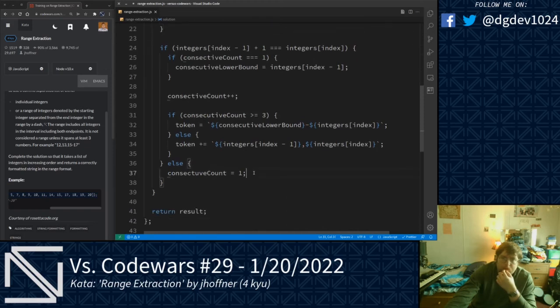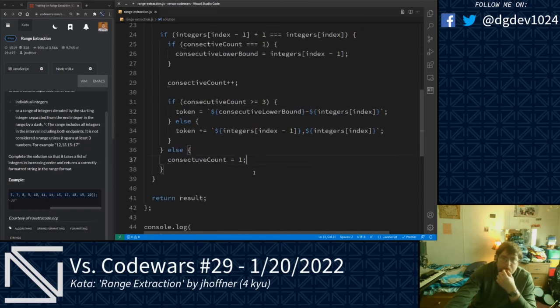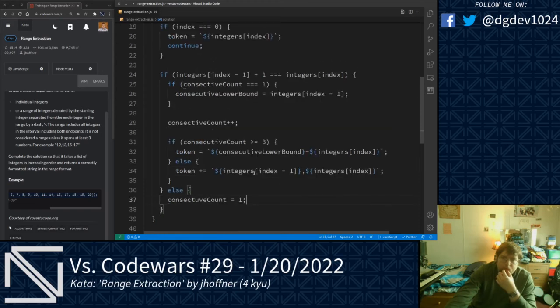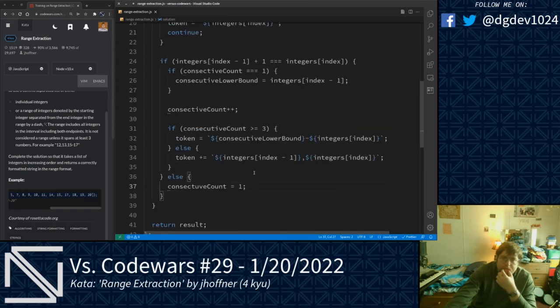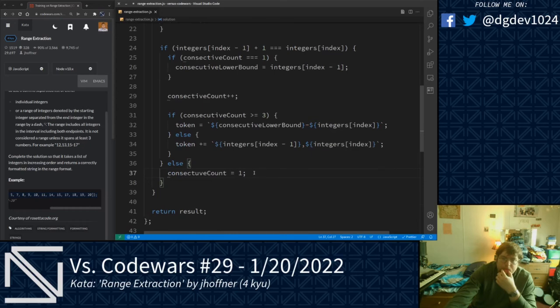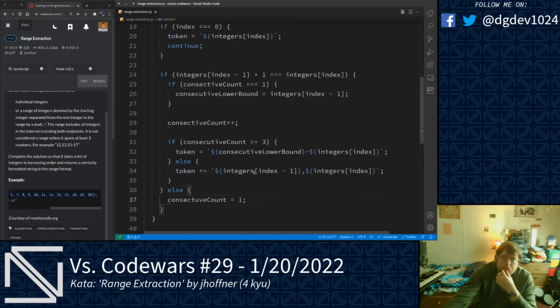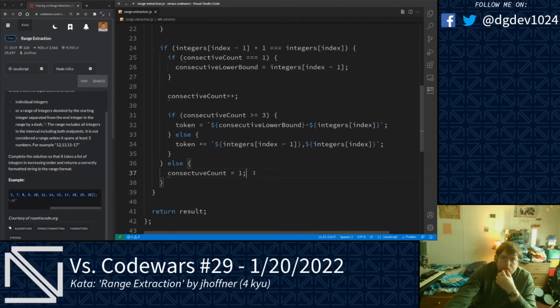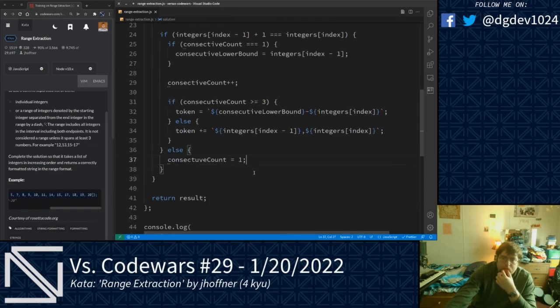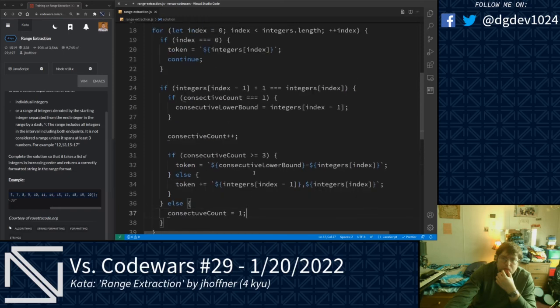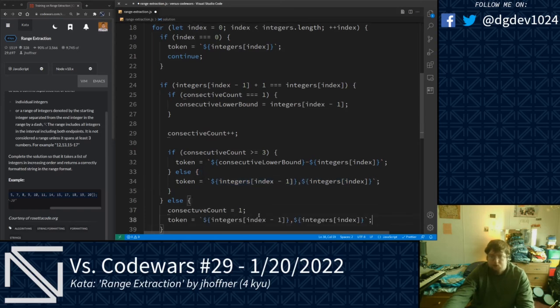Alright, otherwise our consecutive count would be at 1. Push. I think we'll do the same thing we did in here as well.